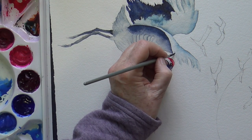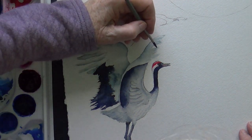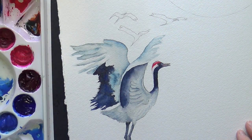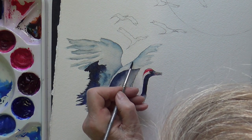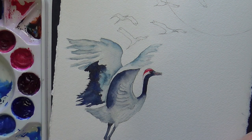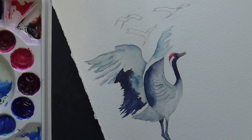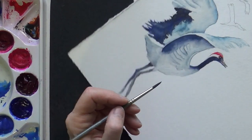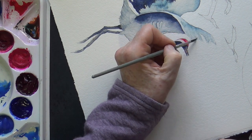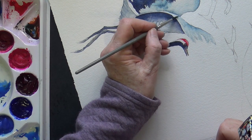And let's see. I want to soften it a little bit more. I think I want to darken just this area just a little bit. Get a little bit more shape on it. Maybe even like a little bit like there. Like that. And then just loosen this edge. There.